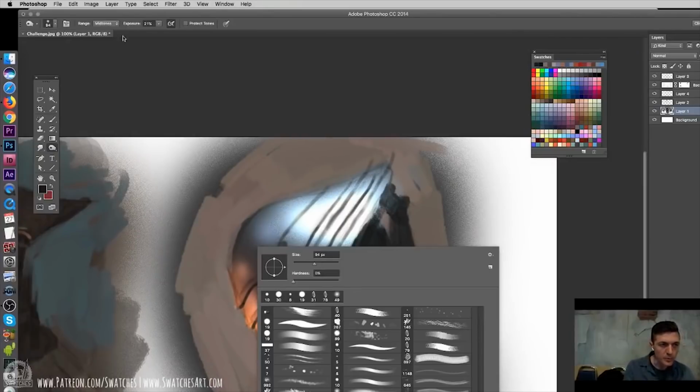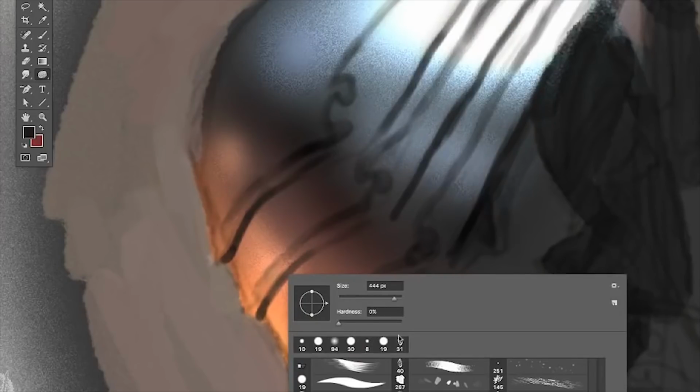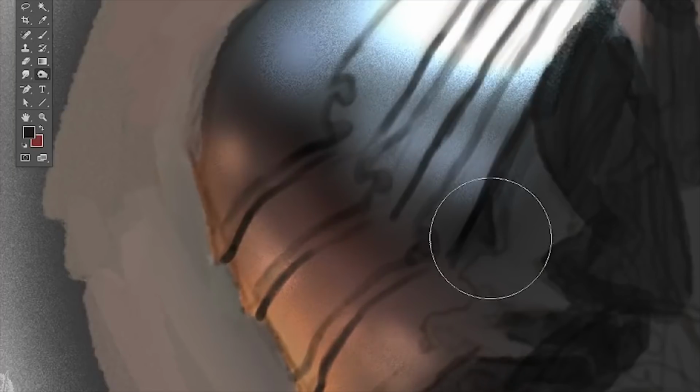And use the burn tool. I'm going to set that to shadows, and I'm going to burn along that ridge. Desaturate. And I want to tone down this warm side a little bit. There we go. Let's just mute that down. Also burn down the highlights a little bit. Okay. And I'm going to burn down the midtones.